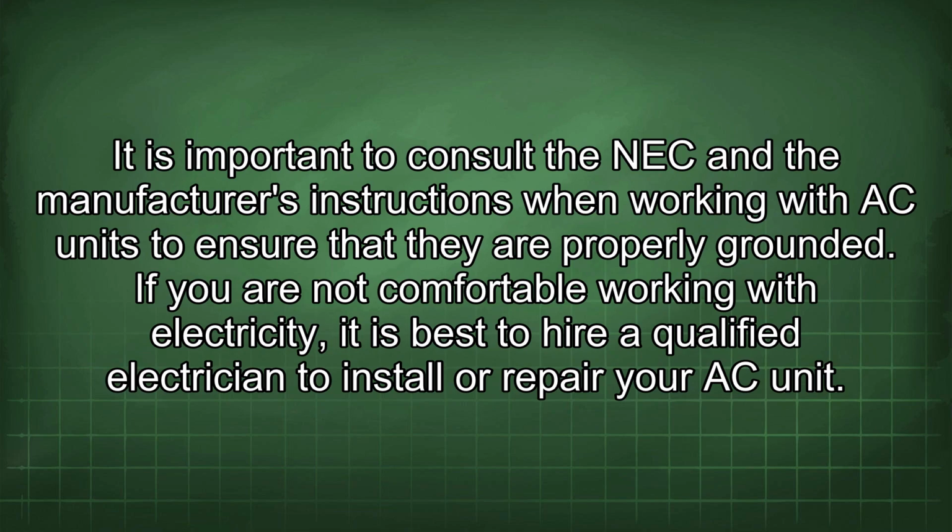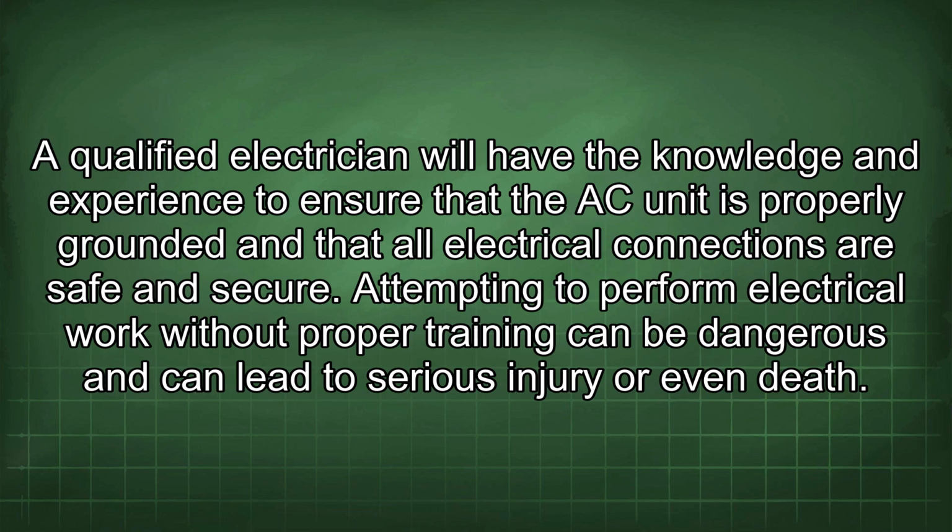It is important to consult the NEC and the manufacturer's instructions when working with AC units to ensure that they are properly grounded. If you are not comfortable working with electricity, it is best to hire a qualified electrician to install or repair your AC unit. A qualified electrician will have the knowledge and experience to ensure that the AC unit is properly grounded and that all electrical connections are safe and secure. Attempting to perform electrical work without proper training can be dangerous and can lead to serious injury or even death.